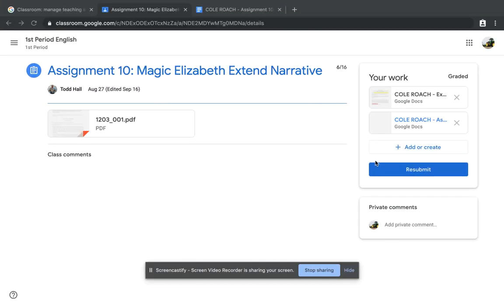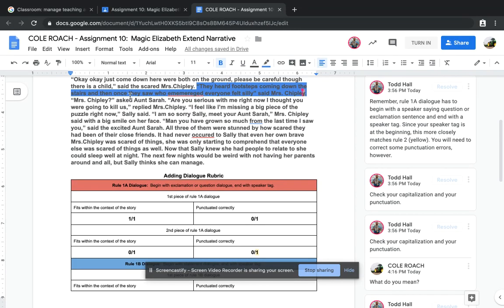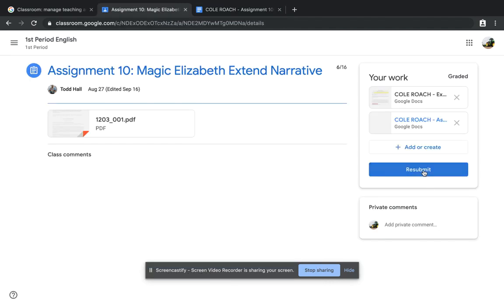One last thing before we start talking about reteaching is automatically, since I return the assignments to you, you should be able to edit it. But if for some reason it says view only up top here, and you can't do anything with it, go back to the Google Classroom page and make sure that you click unsubmit. Notice how this one says resubmit. That's because it's already unsubmitted.